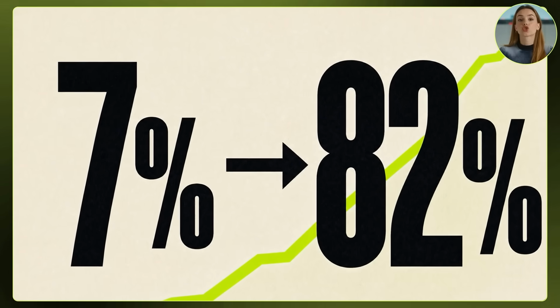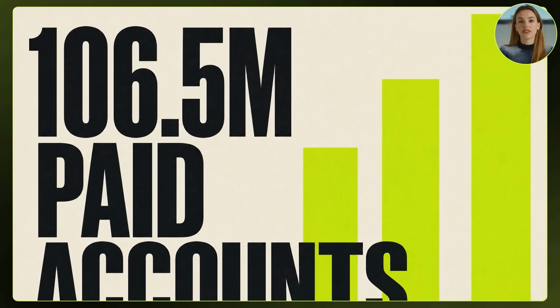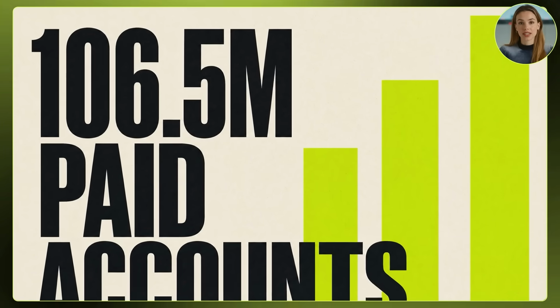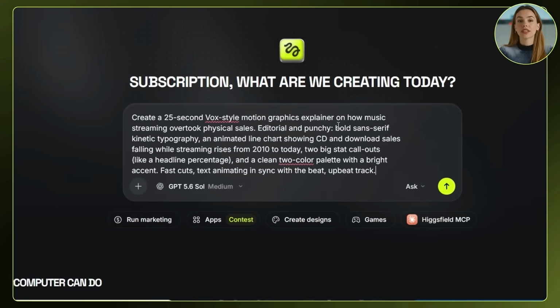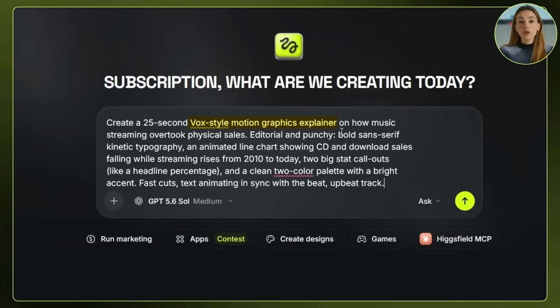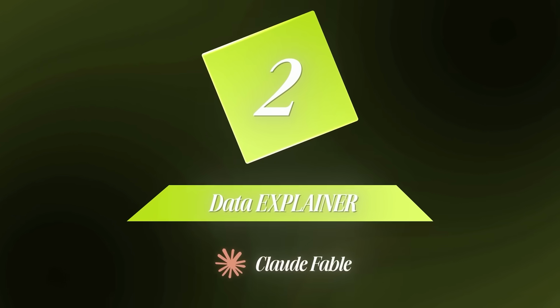This is genuinely a stronger piece of research than the one we got from Fable. But there's one problem. The video barely moves. It's just a series of slides, cutting from one to the next while a track plays. And for a brief that literally said motion graphics, movement was the one thing it had to get right. So this round goes to Fable, and it's not even close.